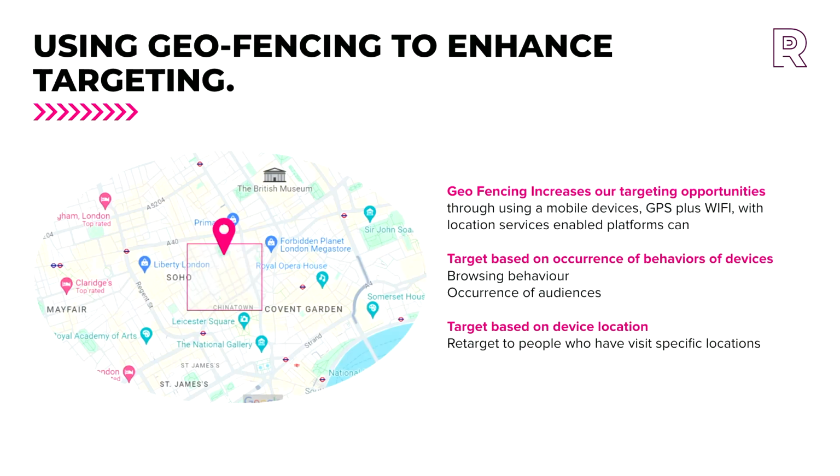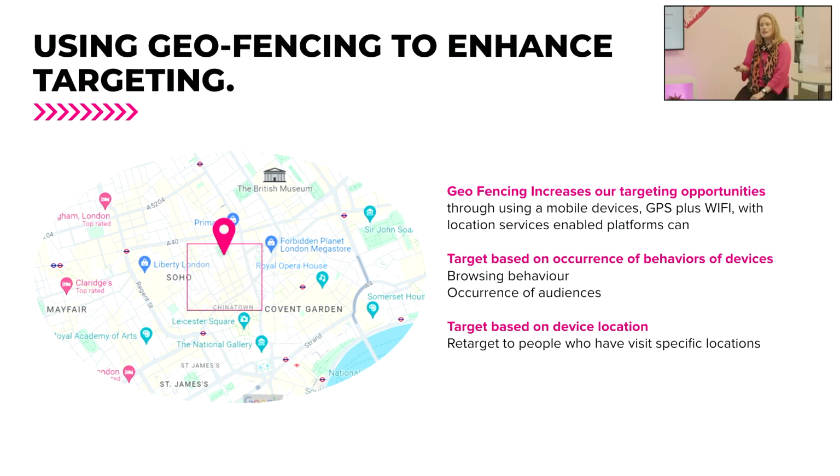Another thing that I think is really exciting and interesting is the use of geo-fencing to enhance targeting as well. Within this idea, we're able to take signals from people because they've been in a particular area and then use that to show somebody an ad in that area. And we've got some examples of using that element within digital out of home. But you can also use it from the perspective of retargeting. So if you have a specific location that people have been to that you want to then speak to them again, you can use geo-fencing to retarget them with messaging on their devices after they visited that location.